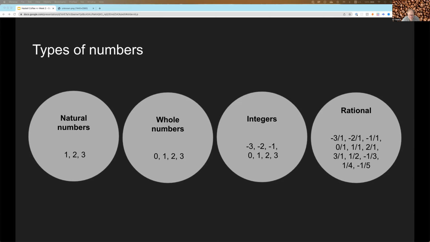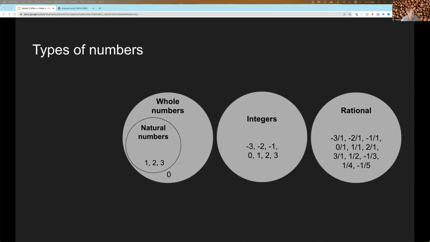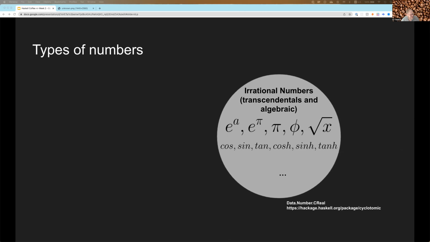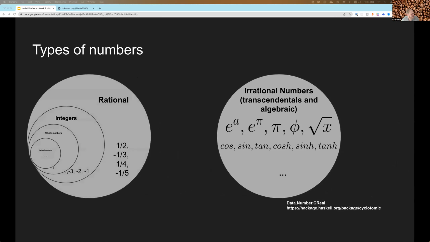And didn't you say rational numbers are p divided by q, where p and q are integers? Yep, I did, right? Because natural numbers are a subset of whole numbers, and whole numbers themselves are a subset of integers, and integers are a subset of rational numbers.